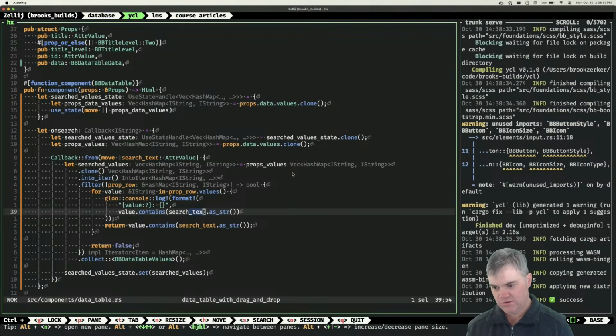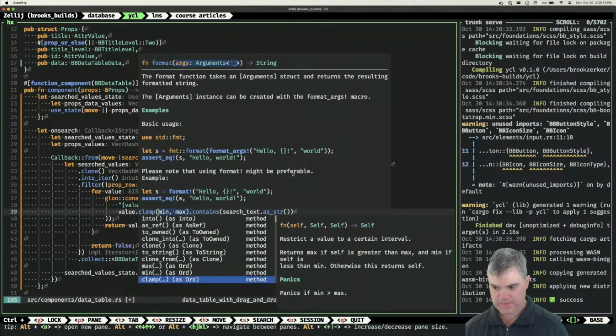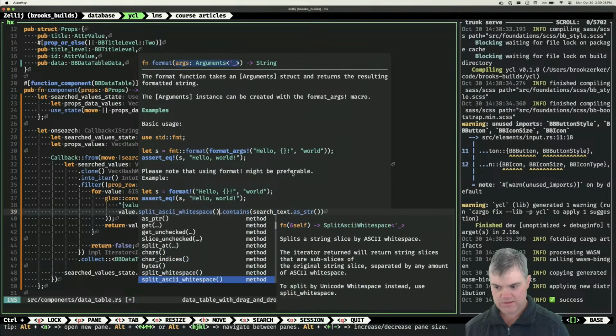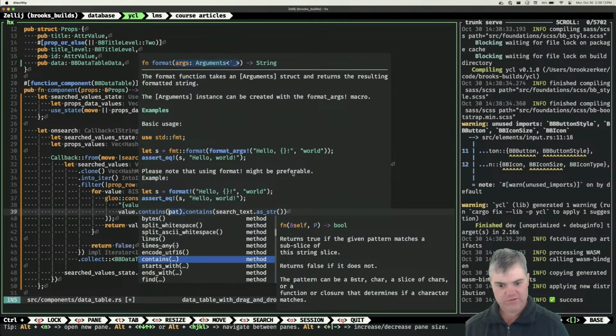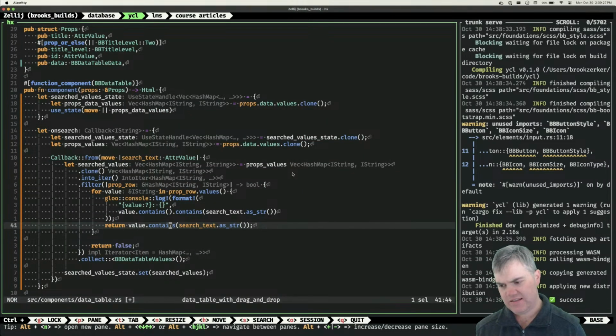Now, can I do contains? Okay, so value is... I wonder if I could do, returns true if the given pattern matches the substring of this string slice. So it's basically an as_str. But we would think that then that would work.